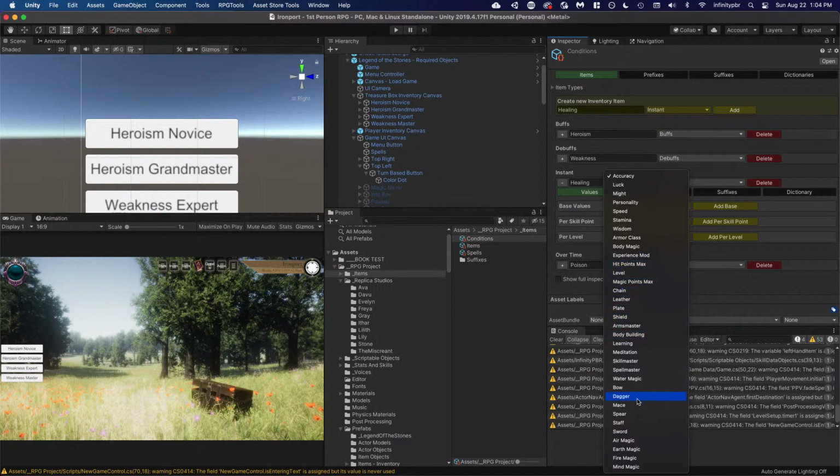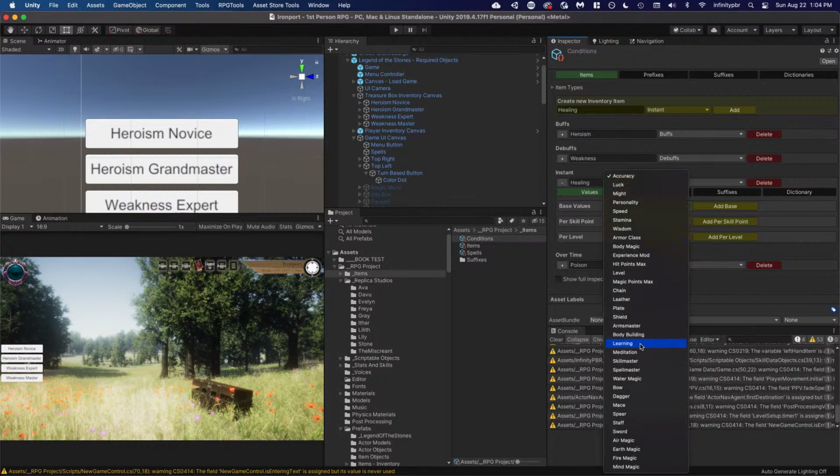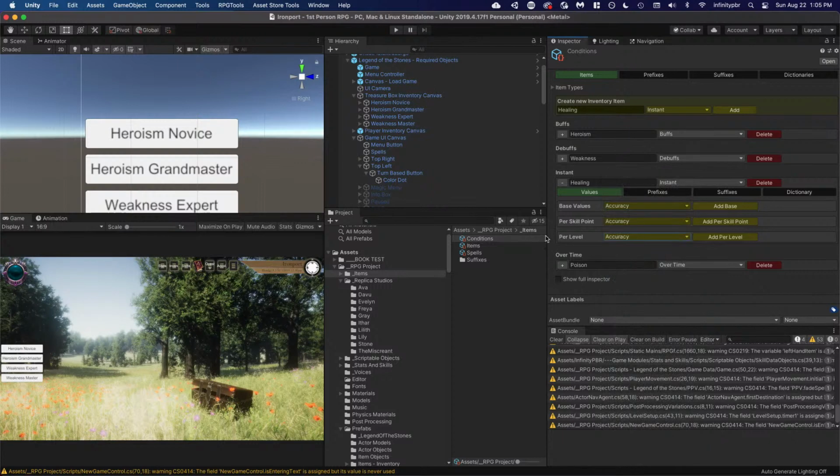Wait just a minute. I don't see hit points here at all anymore. What bug did I find? It was base hit points, wasn't it?